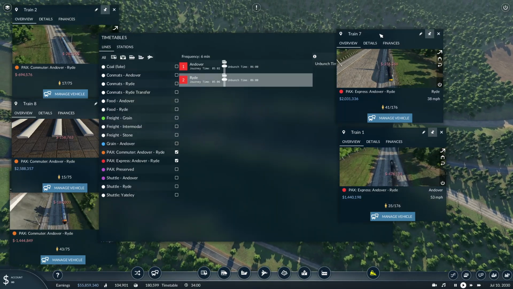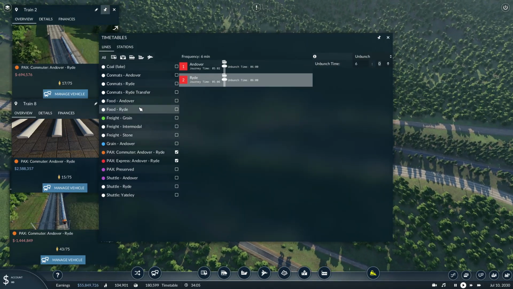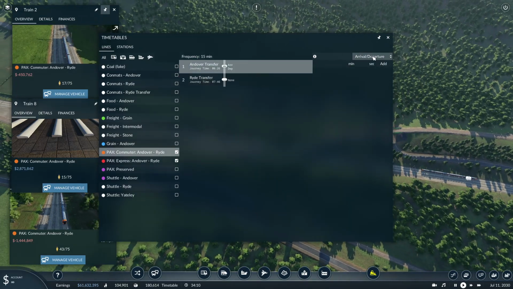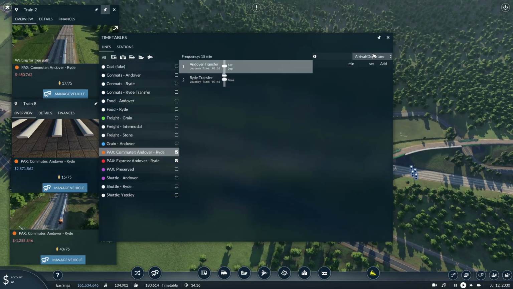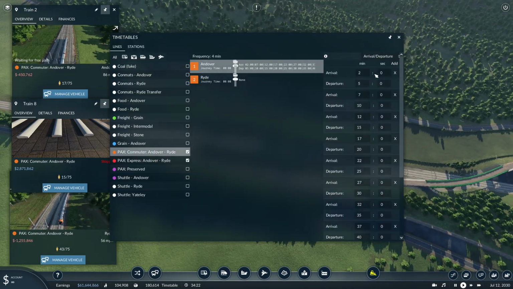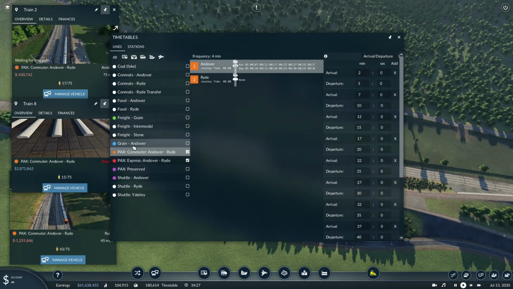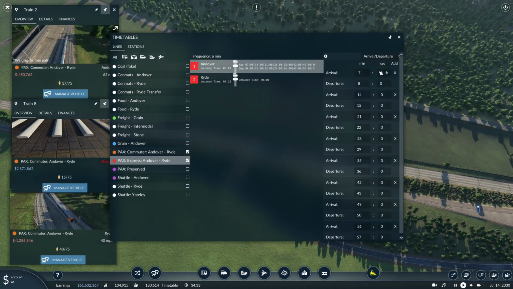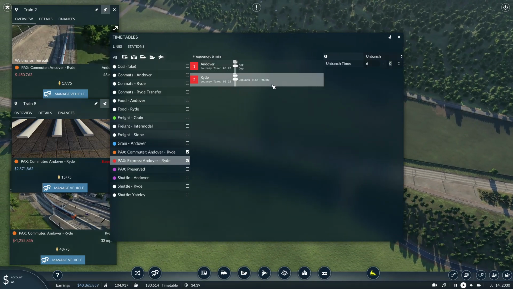So that's one way to quickly and simply unbunch your railway services, but there is a more advanced way in which we can unbunch our services, and that is by having an actual schedule, which can be achieved by going on this arrival departure section here. There's a drop down with arrival departure. I'm going to reopen that. I do have my schedule already assigned here. I'll go to Pax Andover, go to arrival departure, and I've got one on there. We'll delete all those because I just want to show you from the beginning.